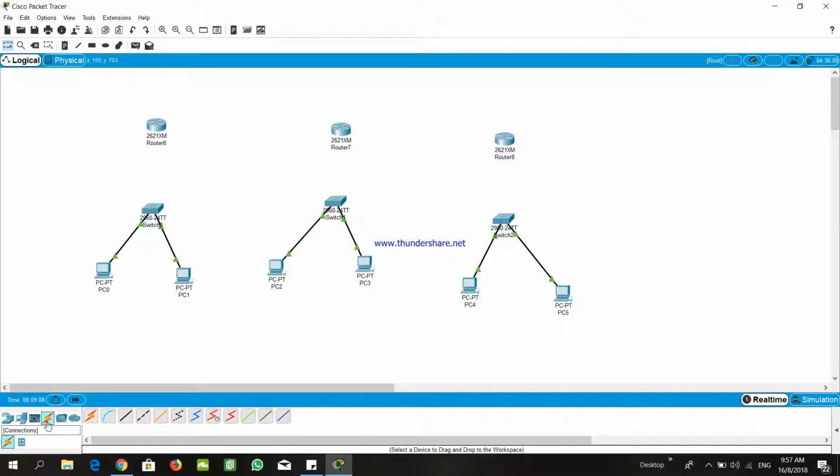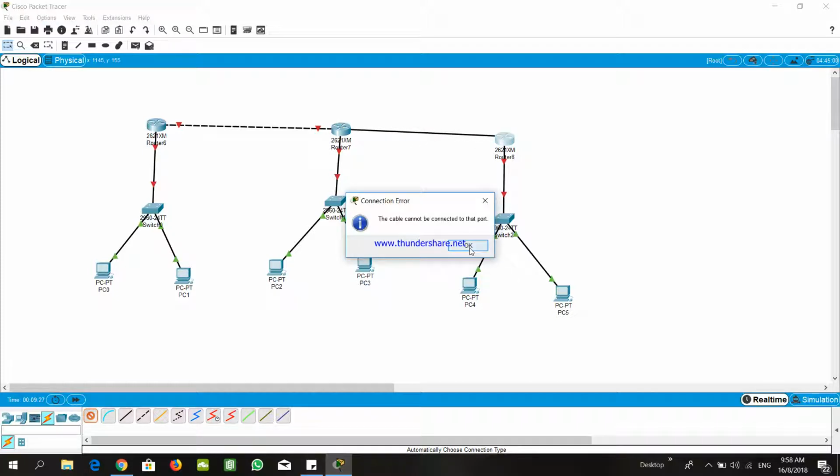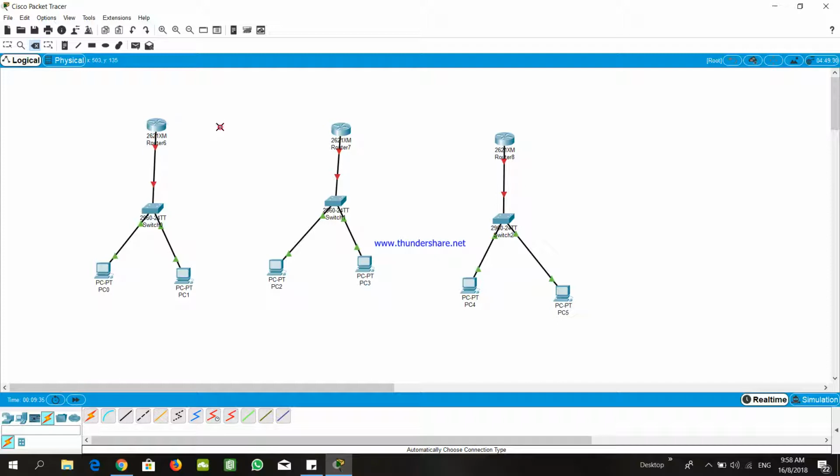Okay, now you connect. See or not? Or how about this? This one, you disconnect this one.